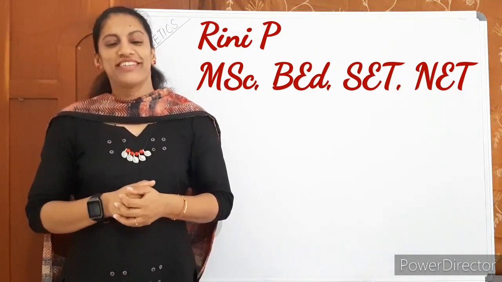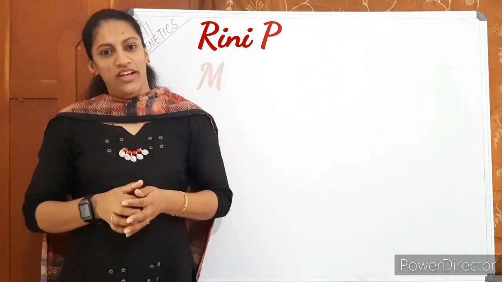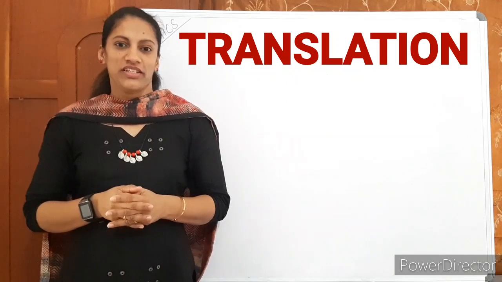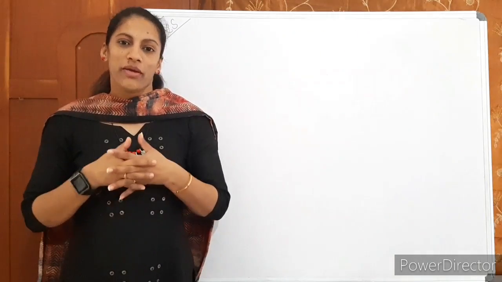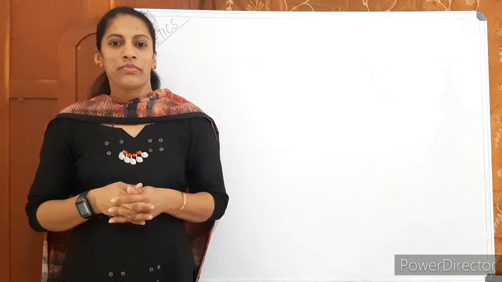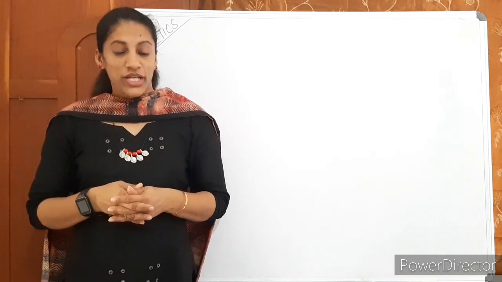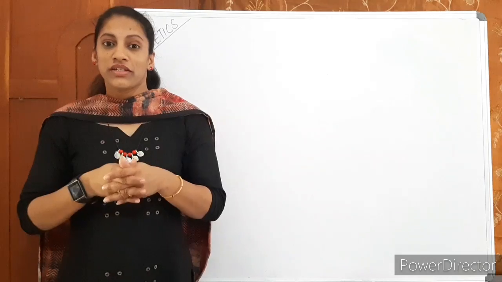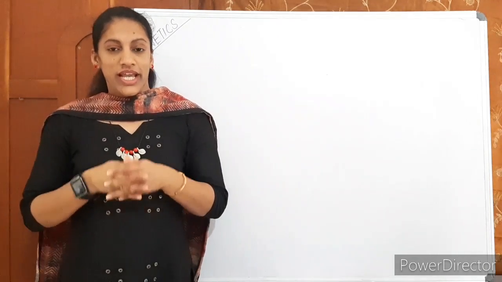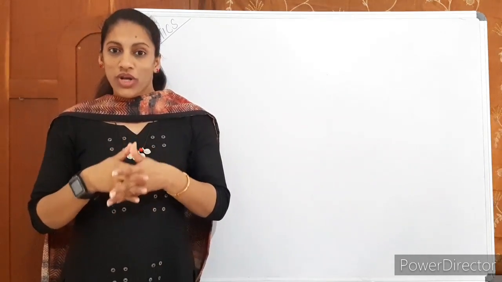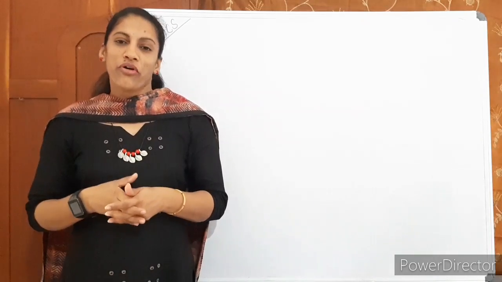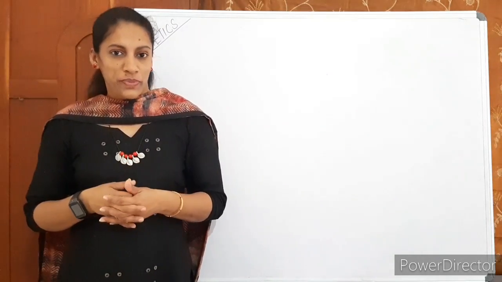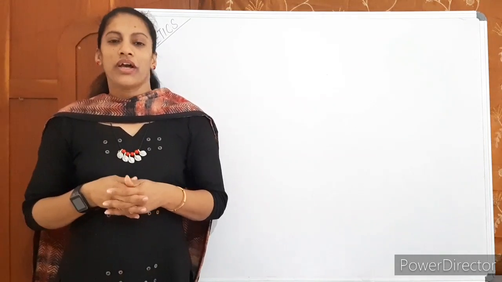The topic for today is translation. Do you know what translation is? We have already discussed it. It is the polymerization of amino acids to form protein. Our characters are expressed by forming proteins. A DNA can express our character by forming a particular protein. You know that gene expression is by forming a protein.